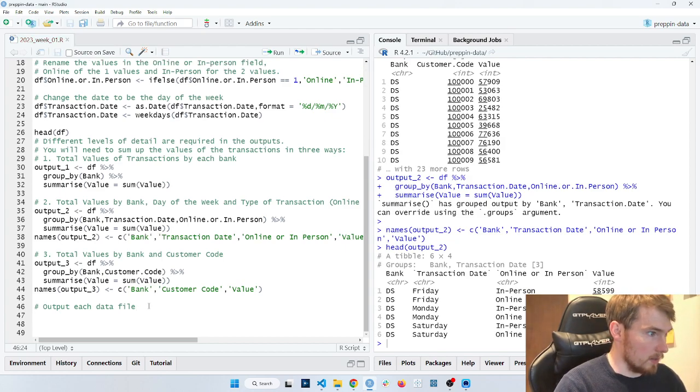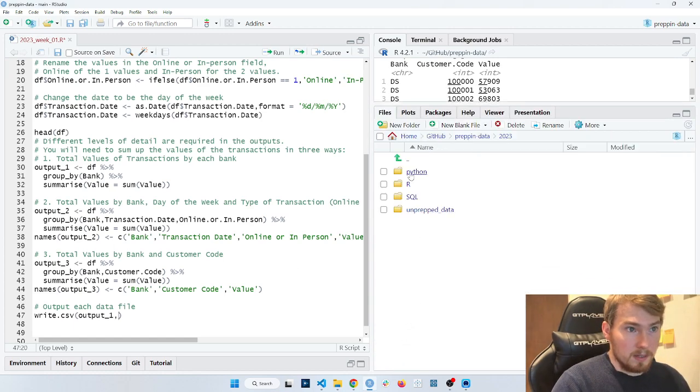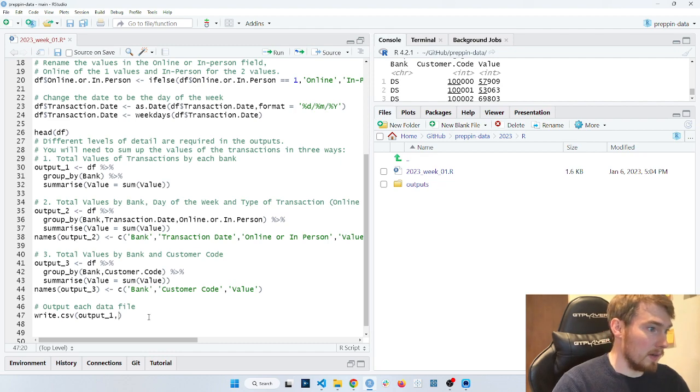Okay, so I'm gonna output the file. So write.csv, output 1. Okay, and then I'm gonna put it, okay, so I have an outputs folder.